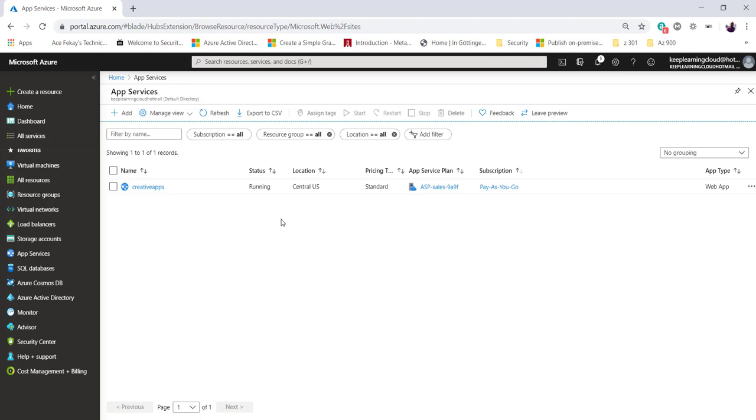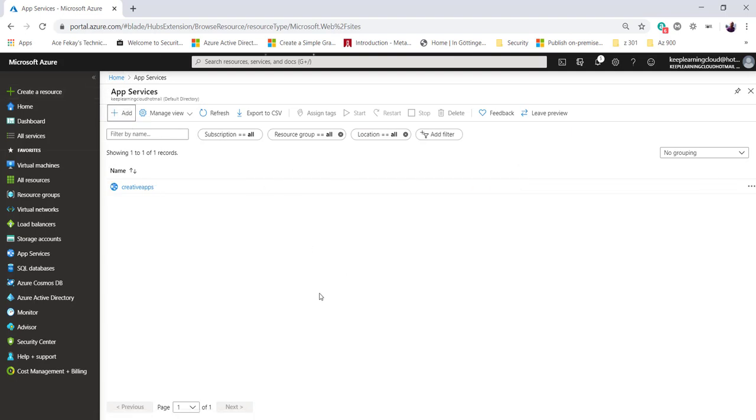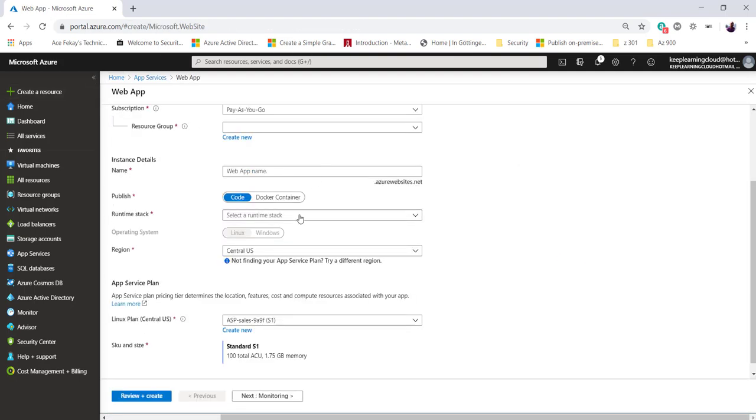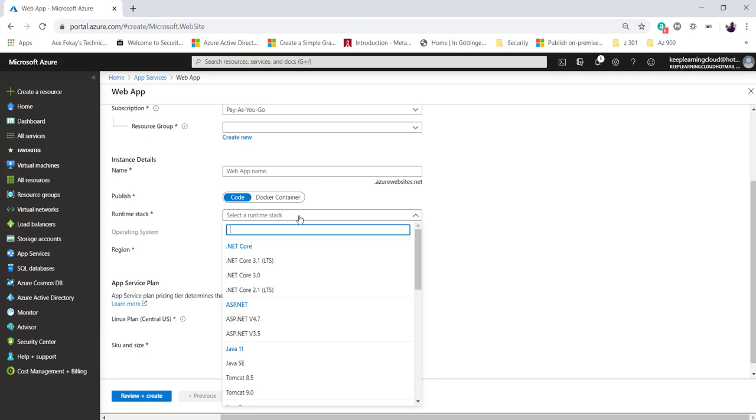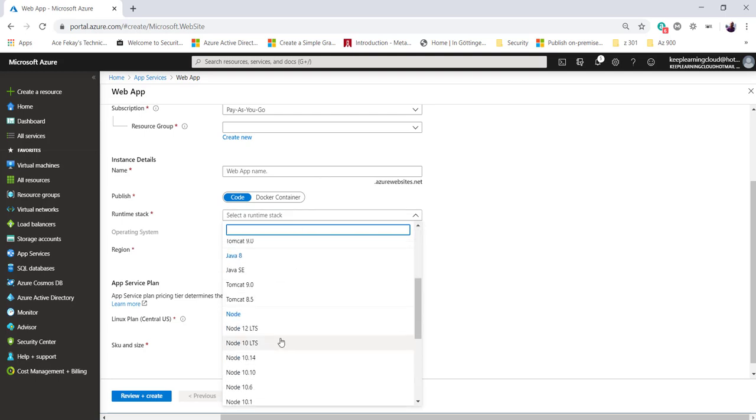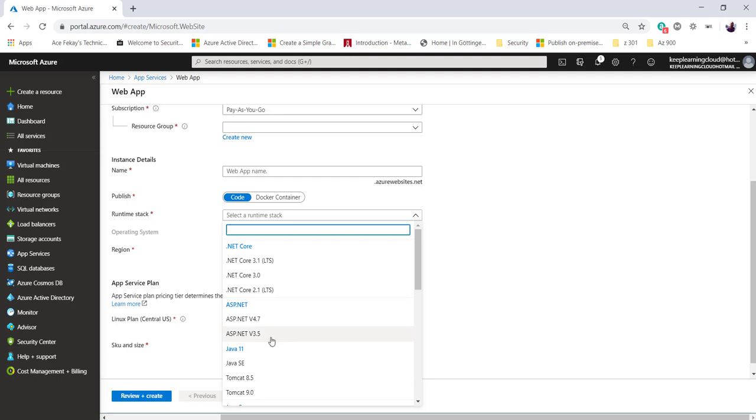You have different deployment choices. You saw those deployment choices when we were creating a web application. Just for demonstration purposes, I'll click on Add to show you those options. So you can deploy your application on .NET, on Node.js. Then there's PHP as well in this drop-down menu. You can develop on ASP.NET, and you have Python environments, HTML.